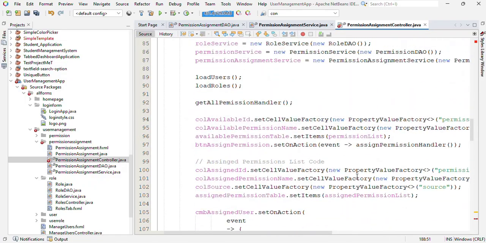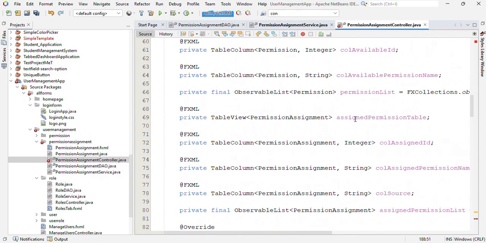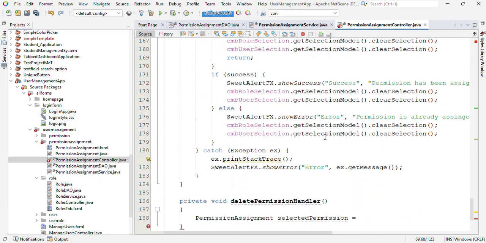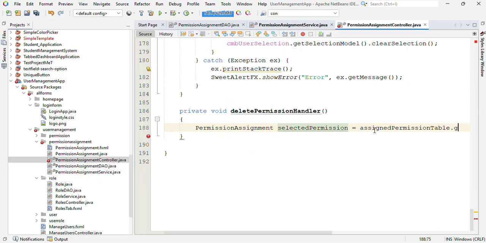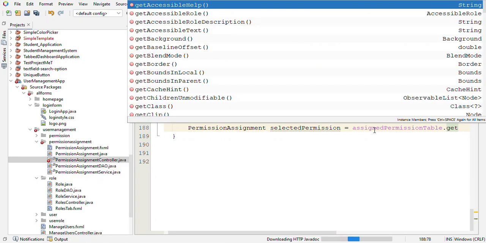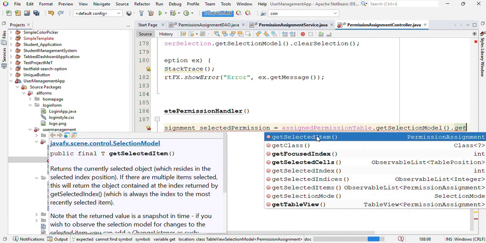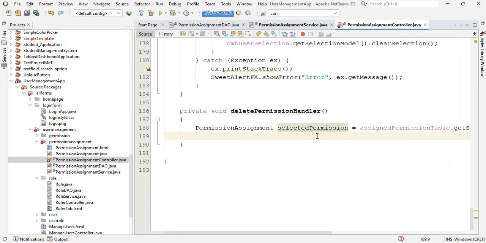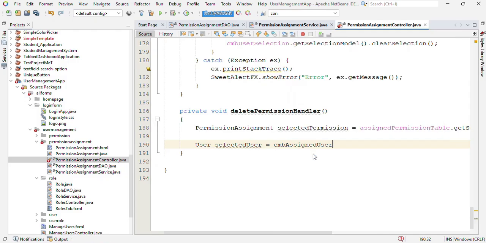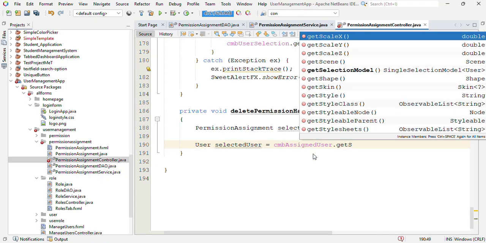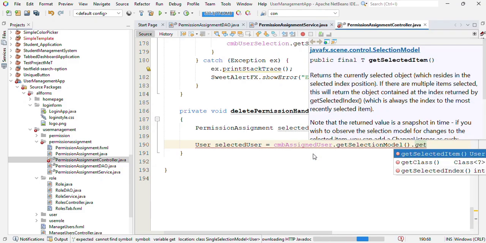Let's find that we have table here. We have assigned permission table. From that, we want to get the value. Simple. Here dot get selection model dot get selected item. Okay, that is good. Thereafter, we have user. Simple, we have user model. For example, selected user equals we have CMB assigned user dot get selection model dot get selected item.